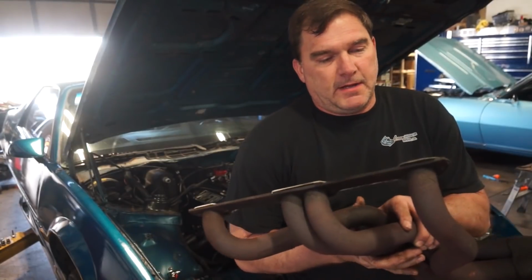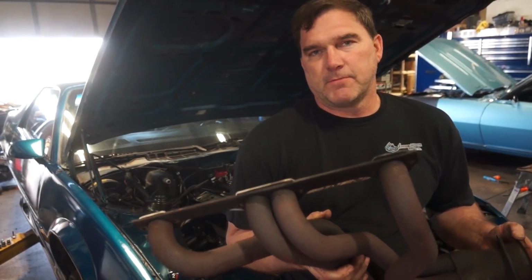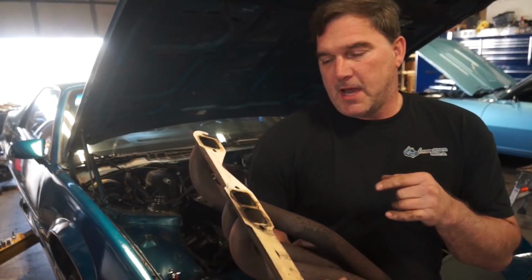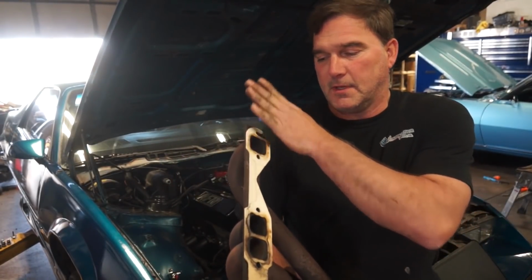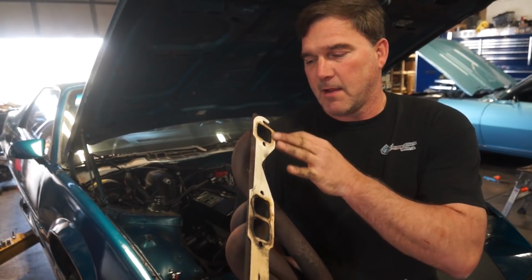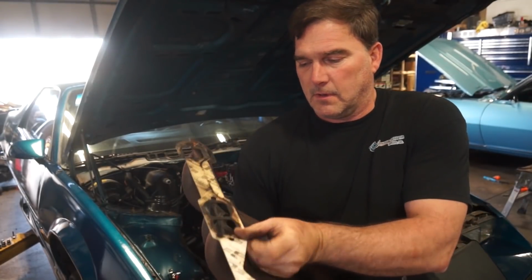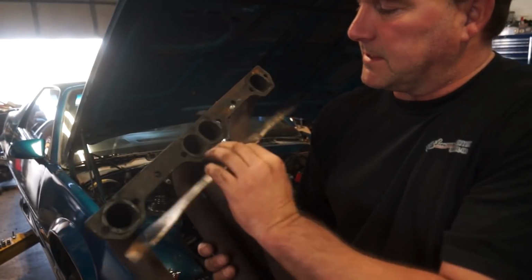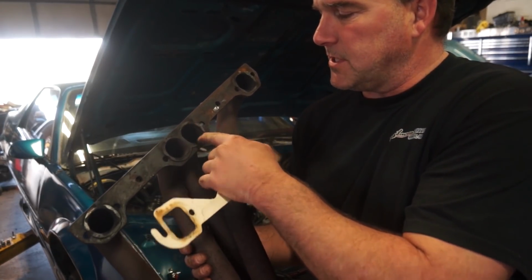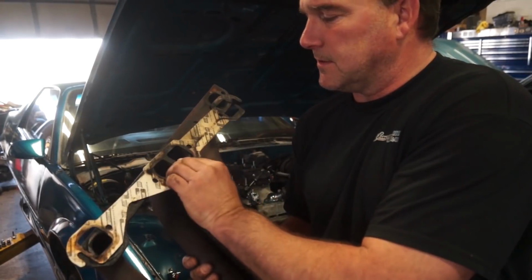A lot of people don't talk about header quality. These headers, pretty much no matter what, are not going to end up sealing. The new headers I bought for this, the header flange is a flat surface all the way across. So the entire header flange is going to clamp around the bolts. If you look at the way this header is built, you can see it's only compressing in this small area where they welded it and then they machined it. And you can see the gasket doesn't even cover all of those points where the weld is.